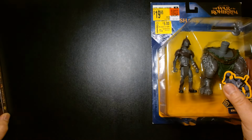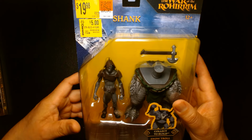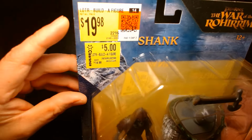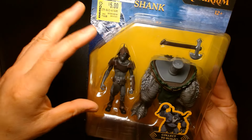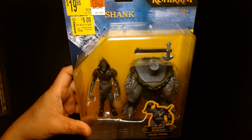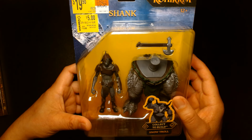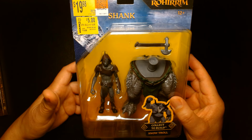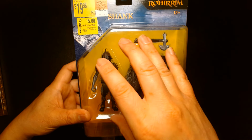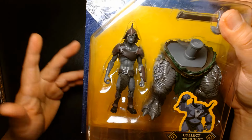I was eyeing the action figures by McFarlane ever since they came out. But the price point was just ridiculously high. You were paying $20 for these small action figures. And it was kind of head scratching because I felt like this line should have been in scale with either McFarlane's other anime lines or at least the DC Multiverse figures, and they should have sized these up to at least 6 or 7 inches, because these are small.